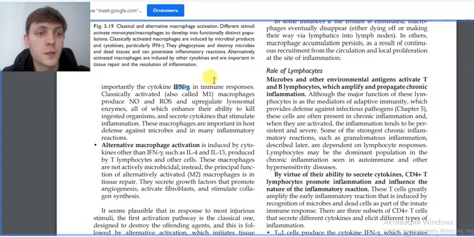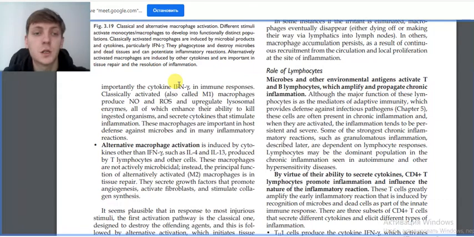Viral infection activates macrophages and it predominantly activates T lymphocytes, and T lymphocytes then activate macrophages again with the help of interferon gamma. What's the point of this? When a cell is infected by a virus, we need to destroy this cell. We need to destroy the entire cell. We can't destroy only the virus. We have to destroy our own cells.